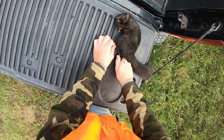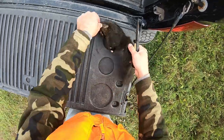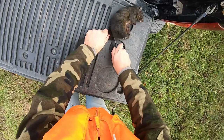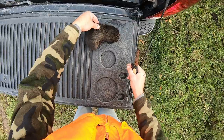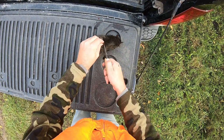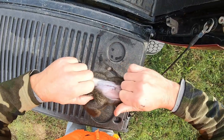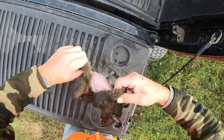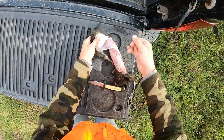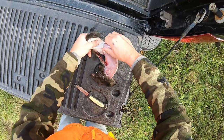So the first thing I do is I remove the feet at the joint. Remove the tail. And I make a little cut just up from midway on the back, enough so I can get my fingers in here. And then I just pull each way. Get these legs out.